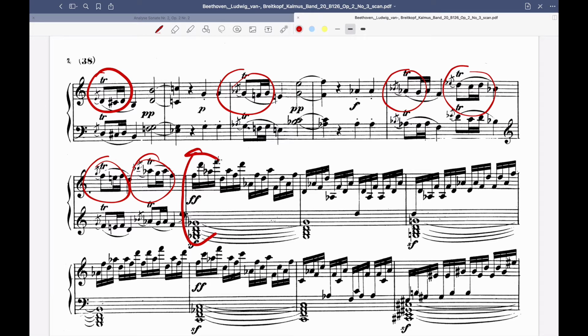The arpeggios are derived from the second segment of the opening theme. And we have a lot of diminished seventh sonorities. So all these here. And the next one is, let me find it here.